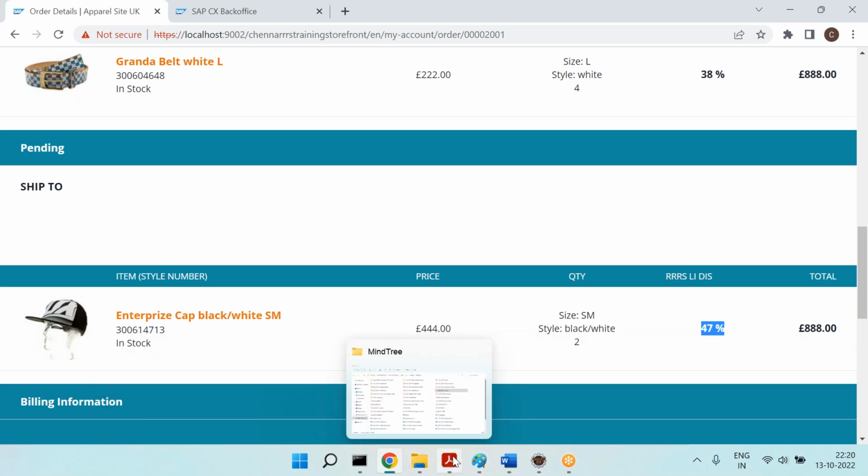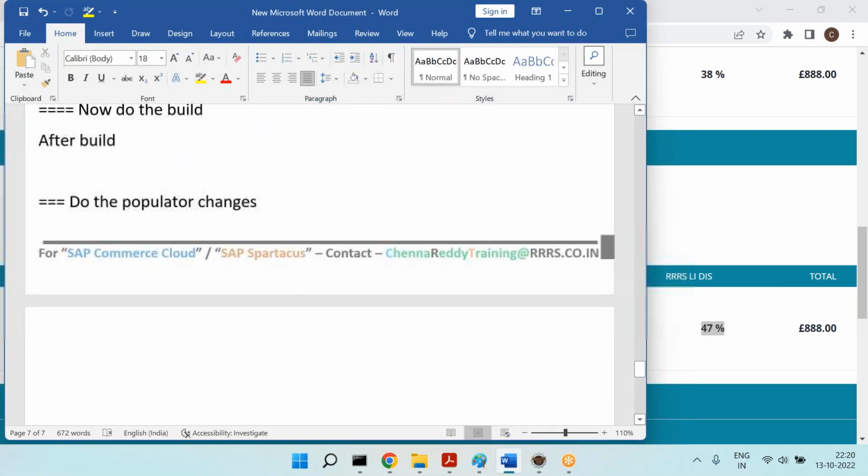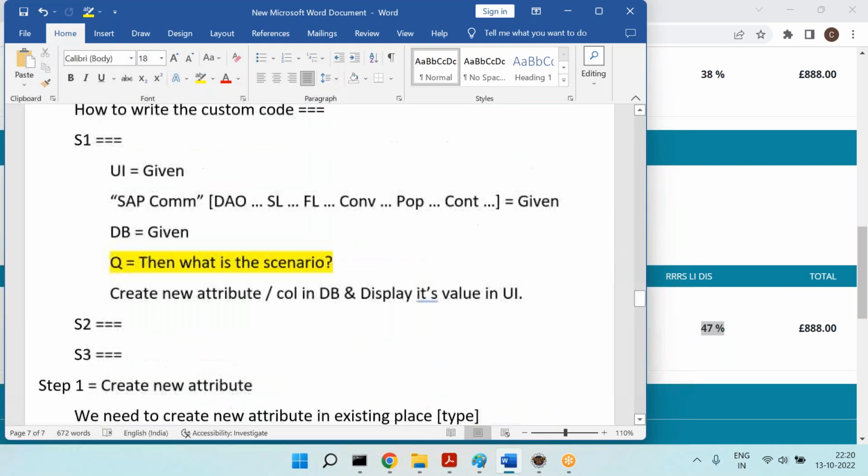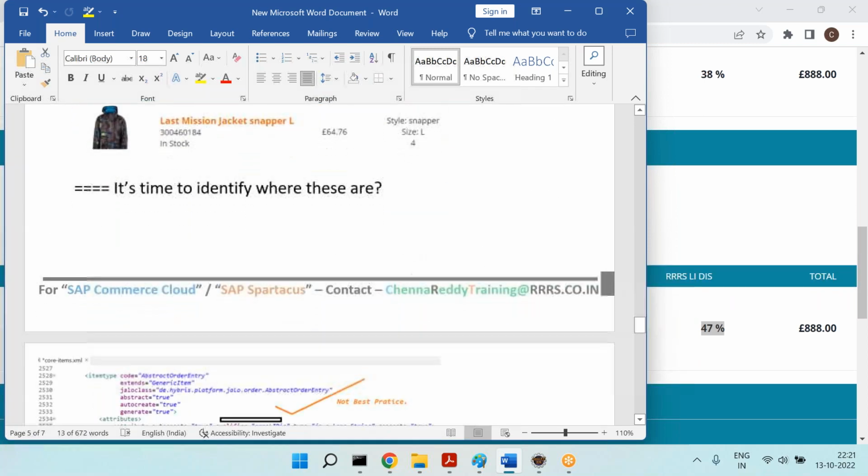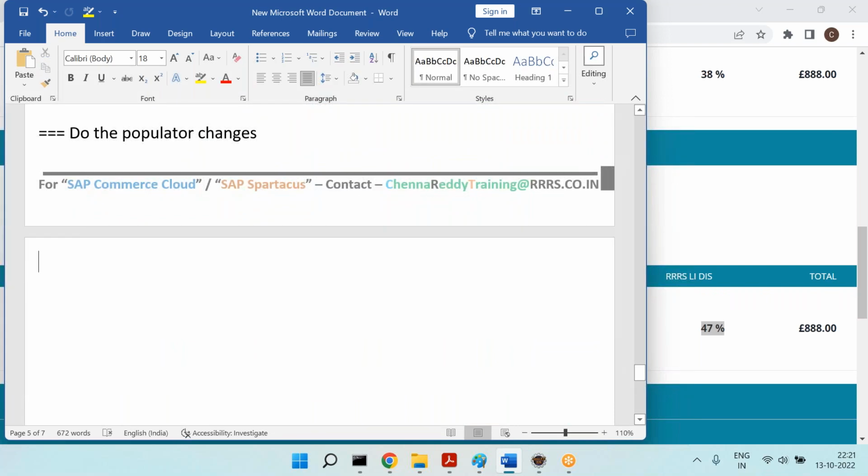Finally, let's recap the conclusion. Whenever you have scenario 1, what is scenario 1? UI is given, commerce code is given, database is given, create a new attribute and display its value in the UI. What are the steps here?